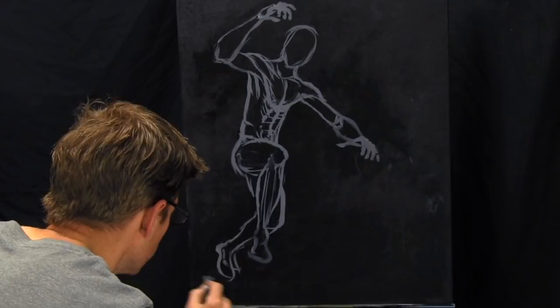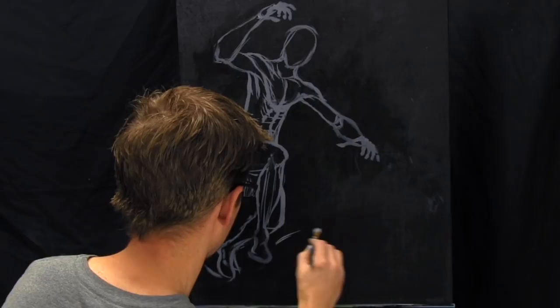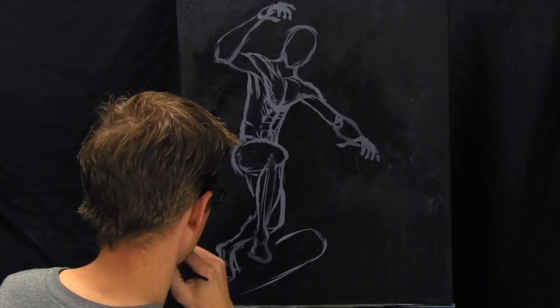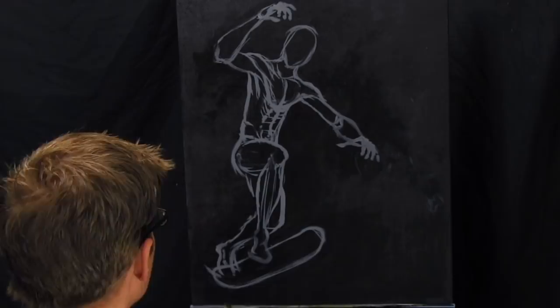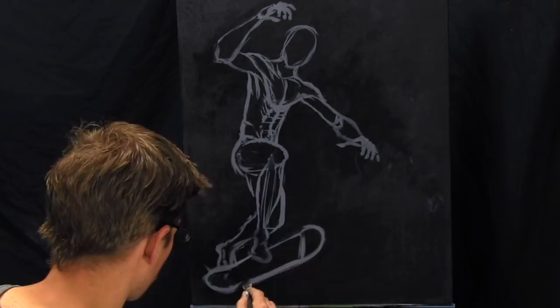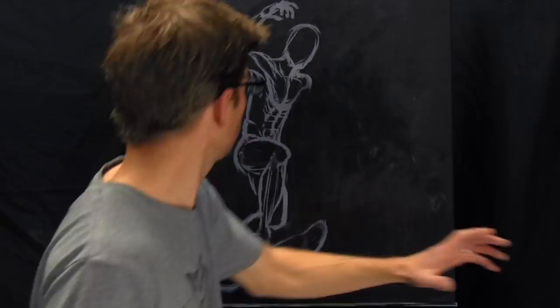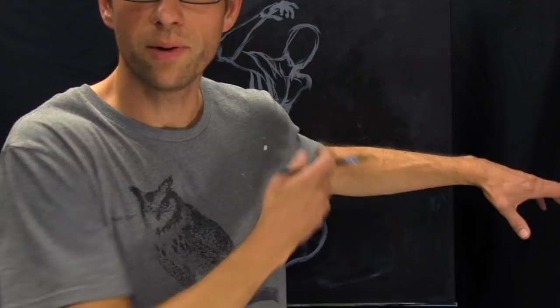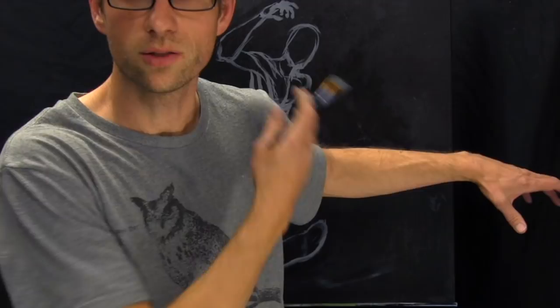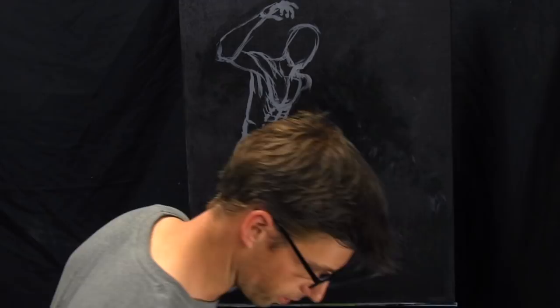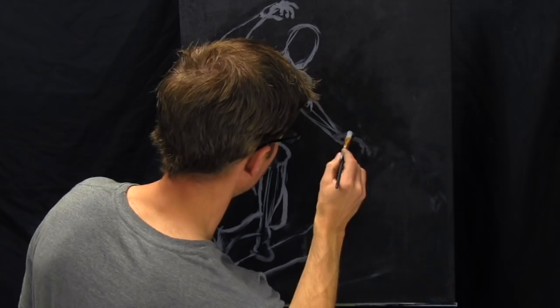So while many things are done by knowledge, you never stop doing things by feel. The combination of those two things really, I think, is where the money is. This is flipping it. So really the board would kind of be sideways like this on its way to be flipped over and spun around. Let's put just a little bit of an angle so that it just has some interest to it. This is convenient. Look, see this shoulder how it pops out right there? I'm thinking you can barely see this bicep right there. And so then it really just leaves kind of a subtle curve. Shoulders are raised up. And then we put a bicep that's just showing a little bit.